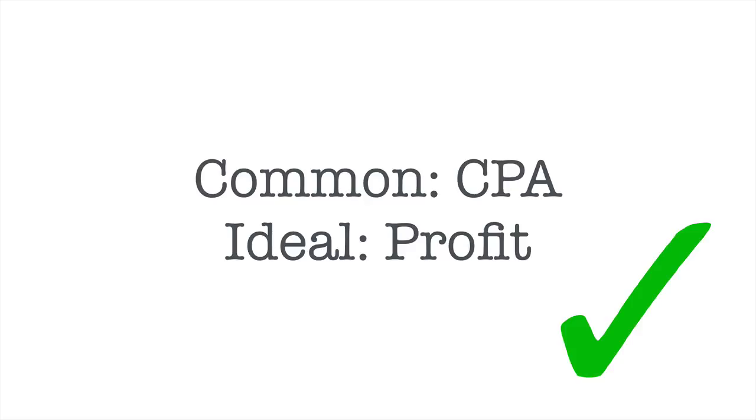I'll touch on that a little bit later. At a minimum, we want to be profitable. Now, there's actually quite a big difference between those things, maximizing profit and being profitable. Being profitable is much, much easier. And being profitable might mean having a CPA target or getting a certain number of leads in a range of CPA. Not necessarily saying I need this and I need this and it has to be within this budget and I have to be in position 2. So the one we'll focus on will be CPA because that's probably what most people are running their accounts to as a CPA goal. When we talk about maximizing profit, I'll talk about why that may not be the case.